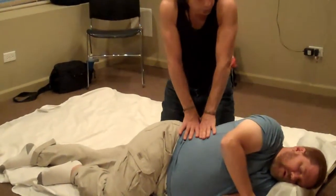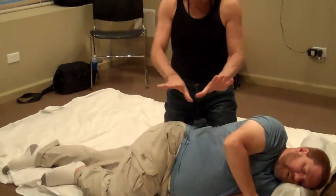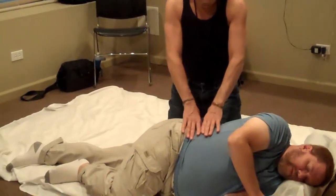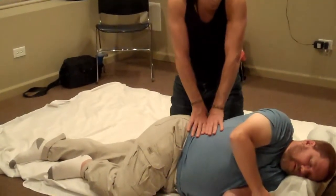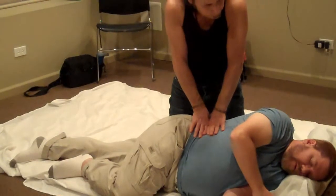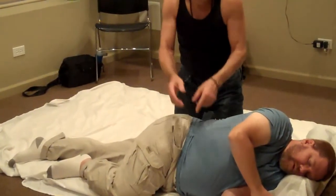Pressure okay, Michael? You notice I'm above my work, so I'm using the tips of my thumbs more than anything. Just sinking in to loosen that lower back. It's a nice way to address that musculature. Okay, thank you.